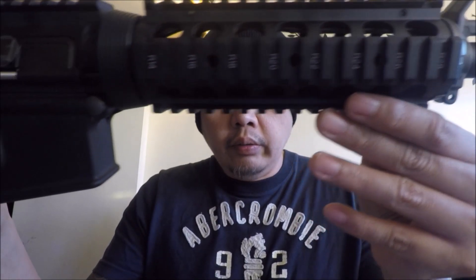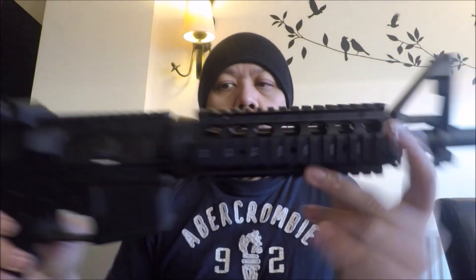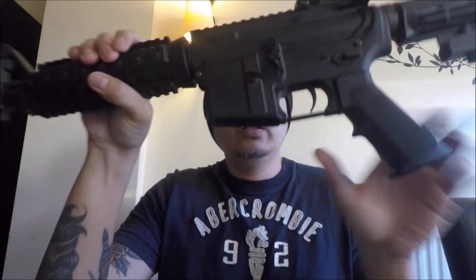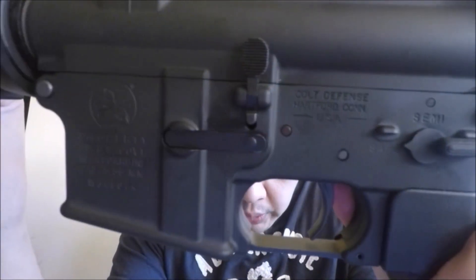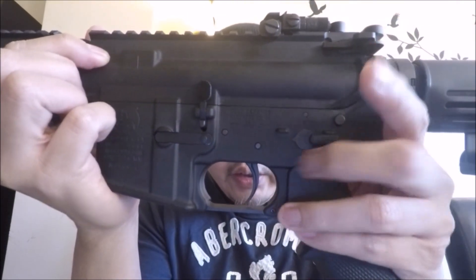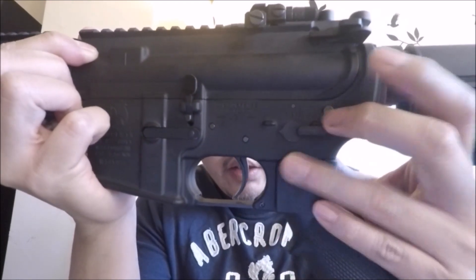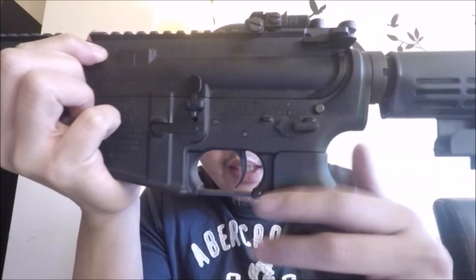You have markings all along the spine of the rail system on all sides, and also Colt markings, which are very typical of Tokumaruwi. If we turn it back around again, you'll see the fire selector switch cycles very nicely — there are no wobbles; it's solidly attached to the firearm, so it shouldn't drop off easily.